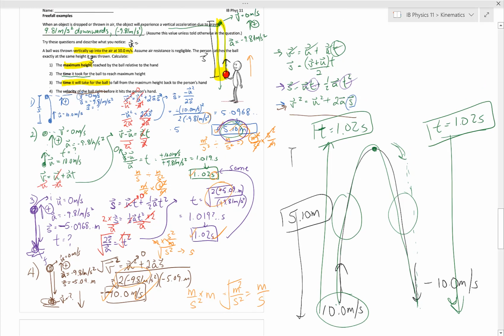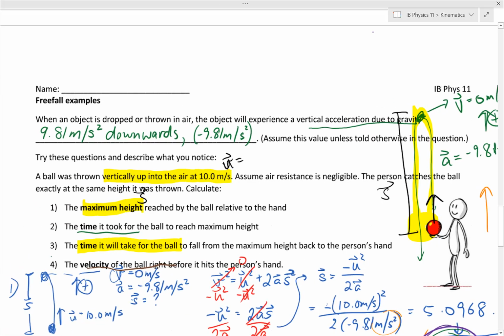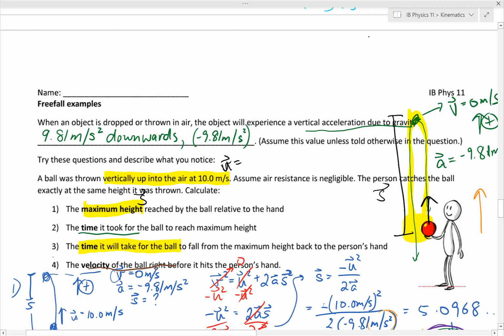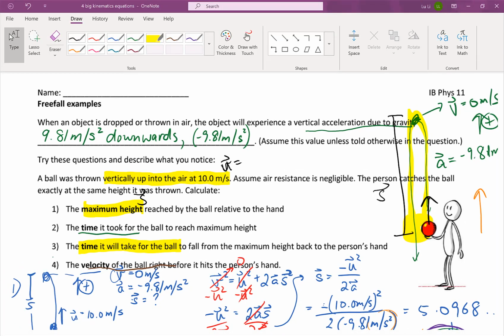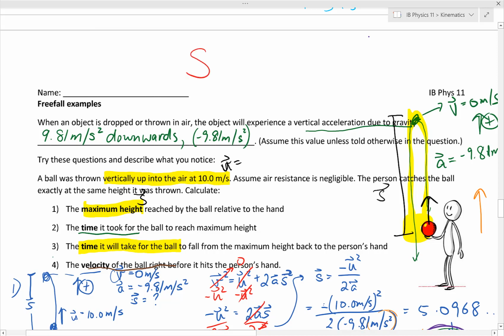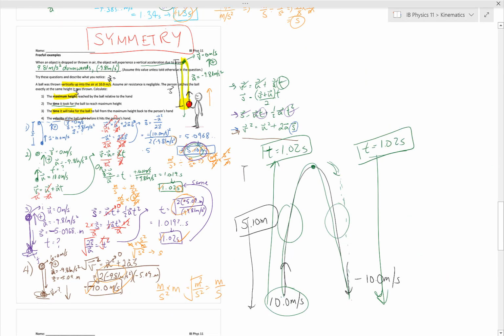And this highlights a key thing of 1D projectile motion, or a little more than free fall, which is the idea of symmetry. We see very nice symmetry of the object moving up and coming back down, and that's the thing I really wanted to show you, the symmetry of projectile motion. Maybe that might help you when you do your problems and analyze free fall questions.